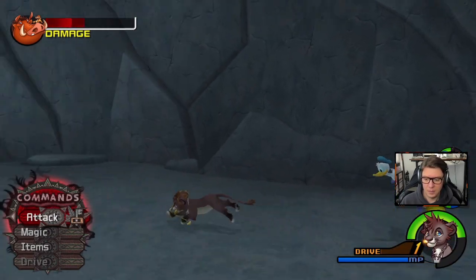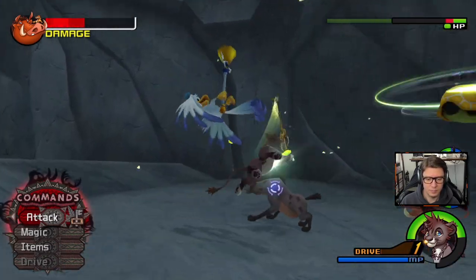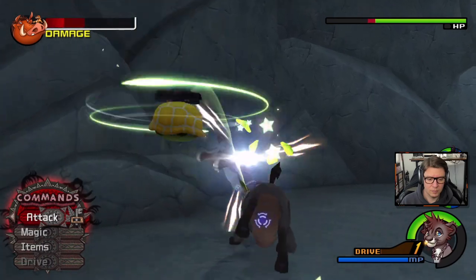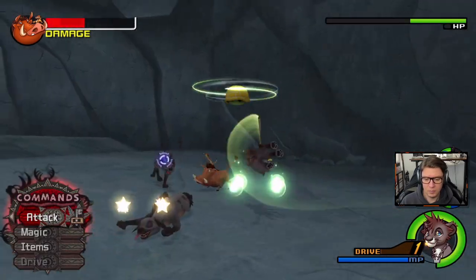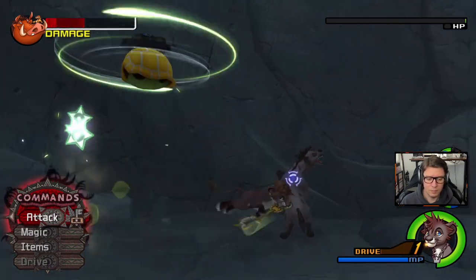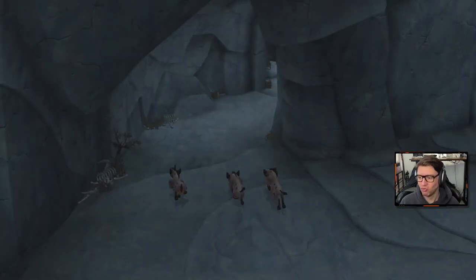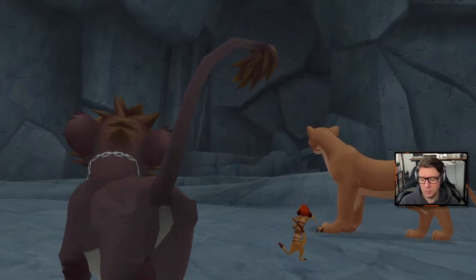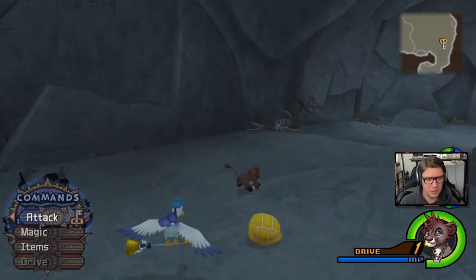You dead? Where's the other one? Dang, she's got a lot of health left. Some HP increased. Where's Simba? He went up there. Is there anything else down here?